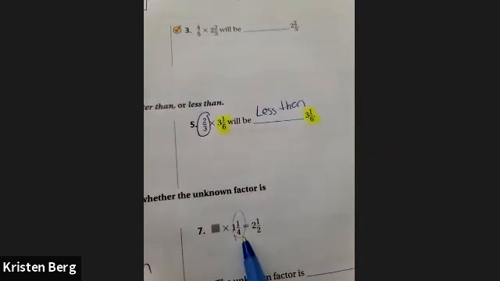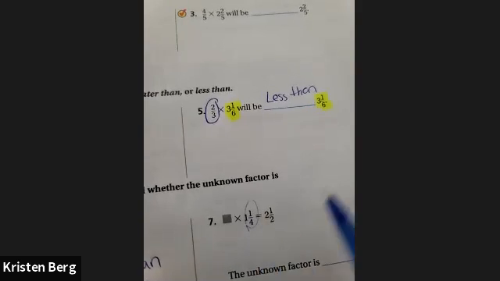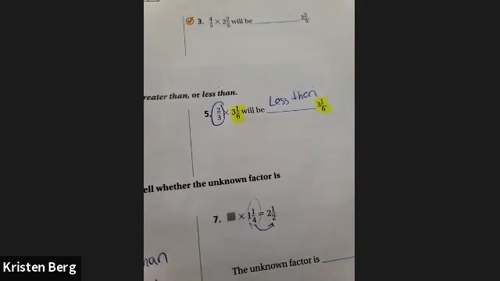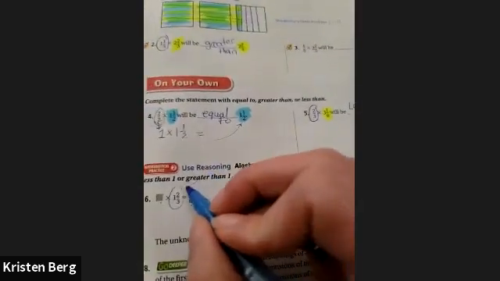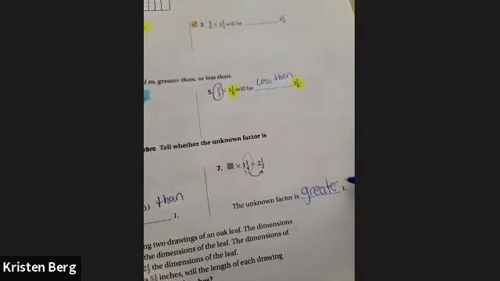So in order to make it smaller, it should have been multiplied by something that is less than 1. Here, originally it was 1 1/4. Then it was multiplied by something, and now it is 2 1/2. So what happened here? Did it get smaller or bigger? It did get bigger, so therefore you should have multiplied it by something that is greater than 1.